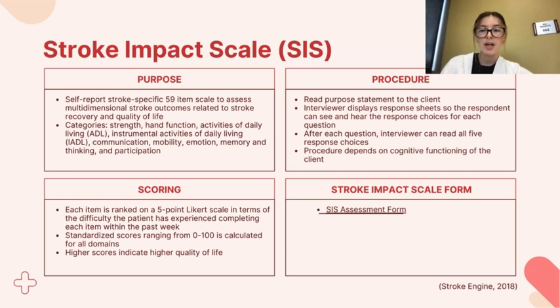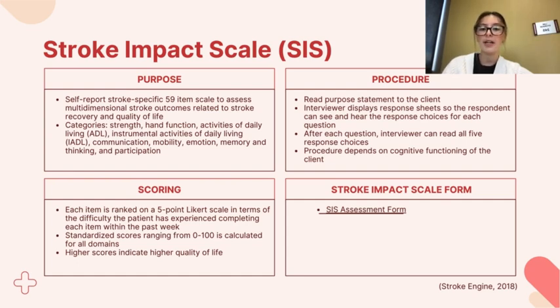For the procedure, the administrator will read the purpose statement for the client, and then the interviewer displays the response sheets in front of the client so that they can see as well as hear the response choices for each question. And then after each question, the interviewer can read all 5 of the response choices. But ultimately, the procedure depends on the cognitive functioning of the client. Perhaps they cannot read and verbalize the assessment, so it's necessary that you provide both, or perhaps they need to be able to see it in front of them and then go through each individual question with them as well.